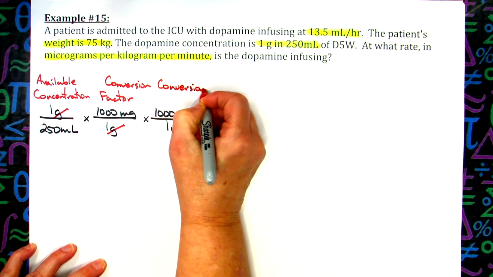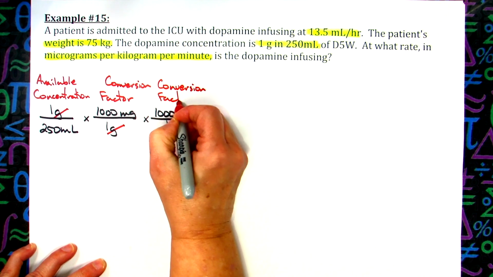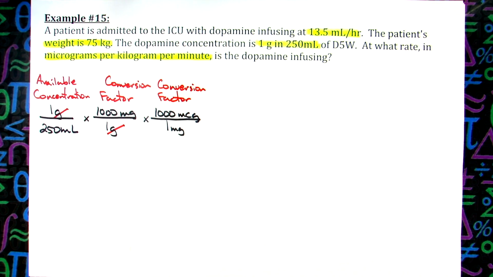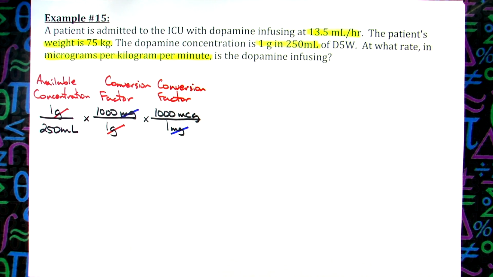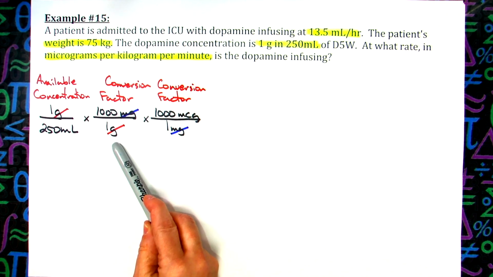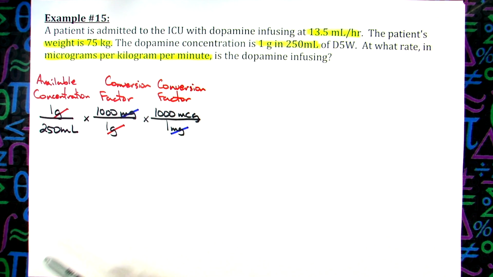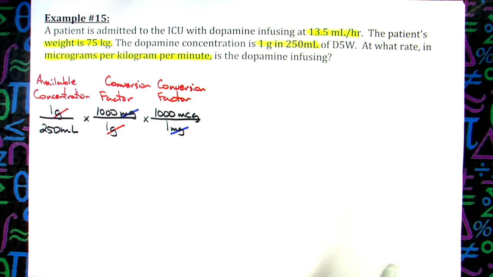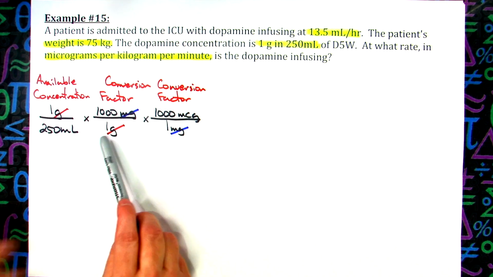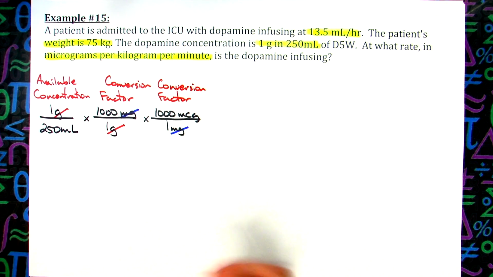And then I chose to do that as two steps, but it just depends on what you have memorized as to how you would want to do that. 1 gram is also 1 million micrograms. So instead of multiplying by 1,000 and multiplying by 1,000, you could multiply by 1,000,000 there and cross it out. So these two things could be put together in one conversion factor. But separately works just fine.